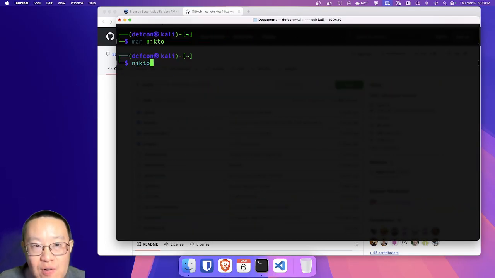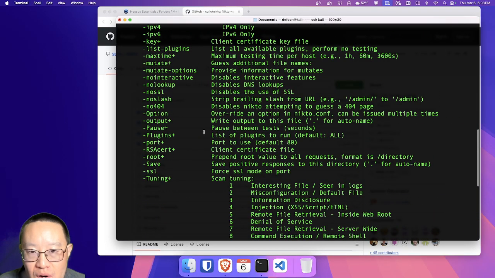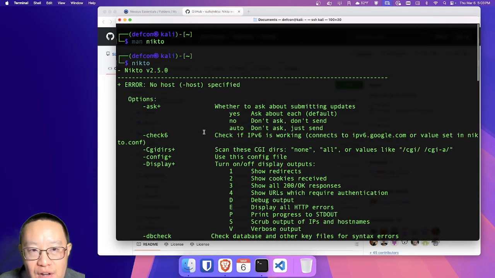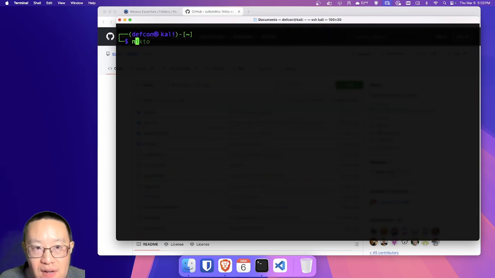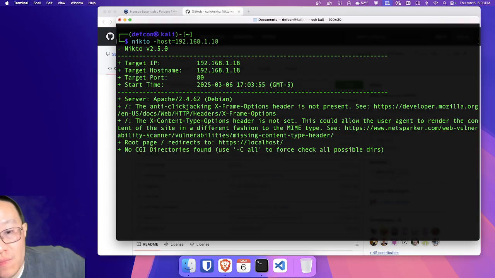It's actually pretty easy to use. All you need to do is type in Nikto. You're going to get a whole bunch of flag options. It says no host specified. So what you do is Nikto minus host and then 192.168.1.18. There you go.